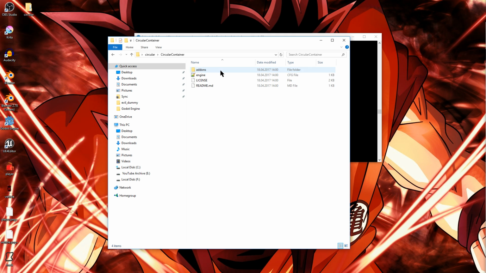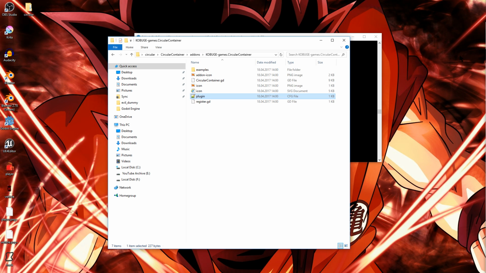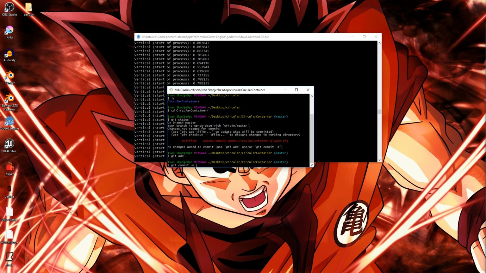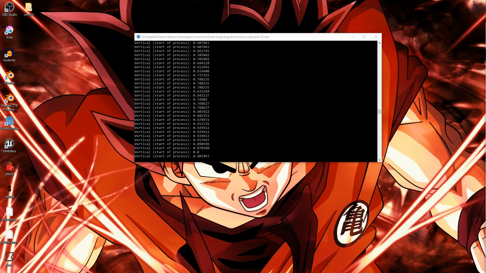Let's see, so container, add-ons, kaboog, plugin, container. There we go. Let's save. Okay, let's see. Git. Let's see the circular container. Git status, just to make sure it's actually registered. Git add. Git commit. I probably have to do the username thing again, don't I? We'll see. Yeah. Gotta do that again, let's see. I would set it globally. Why not?